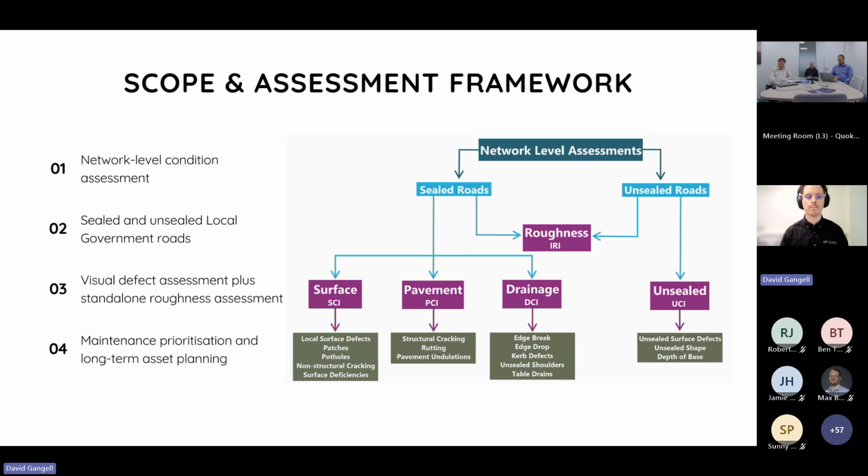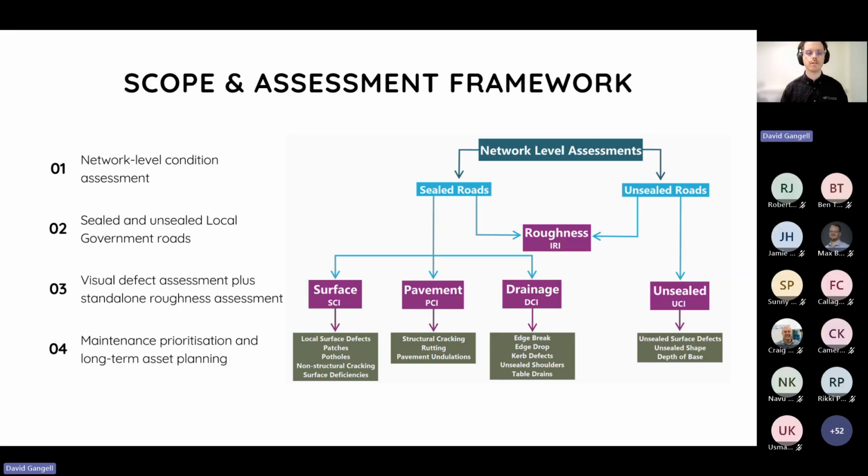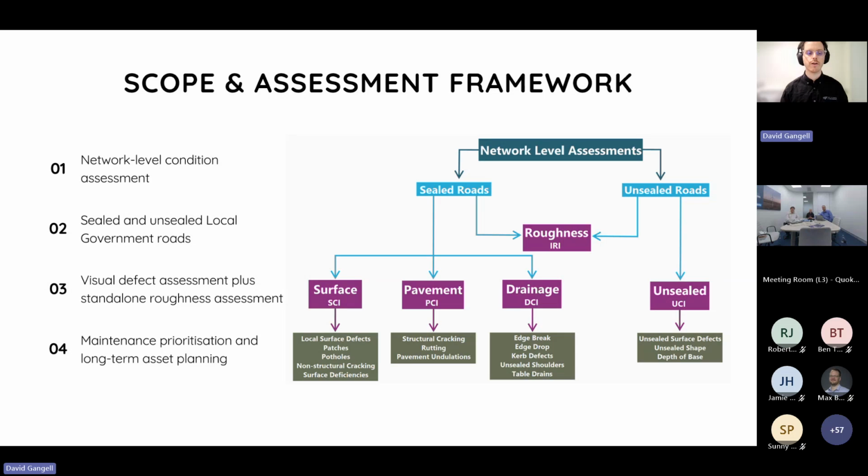So it's important to state what the actual purpose of the manual is, and that's fundamentally to be able to carry out network level condition assessments. It's to cover sealed and unsealed local government roads. Visual defect assessment plus standalone roughness is now the way it's been adapted and grown into.